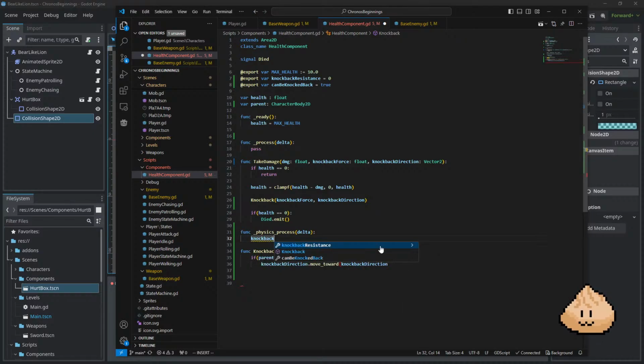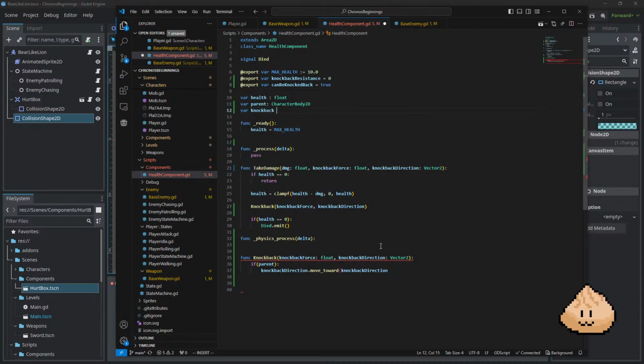Knockback. How do you use move and slide? Move and slide. Hold on. I need to keep track of a knockback. Right? Var knockback is vector 2 dot 0. We'll instantiate it. So knockback. Right. Okay.